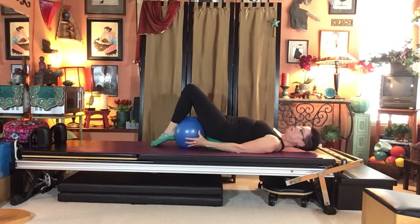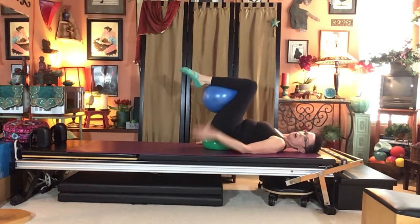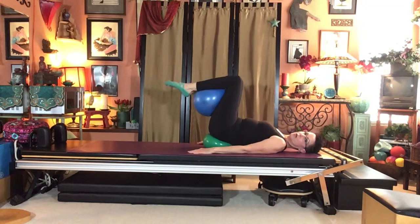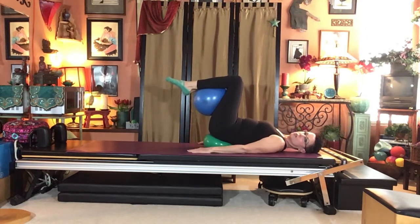And then I'm going to get that ball right between underneath the knees and the shin, the calves, and then bring myself into neutral so the tailbone lengthens over the ball, and I've got my 90-90 position, arms alongside for balancing. So we have a little more stability challenge here.